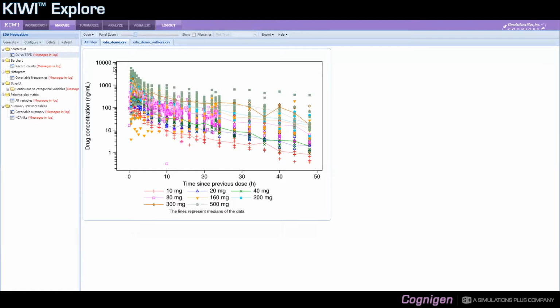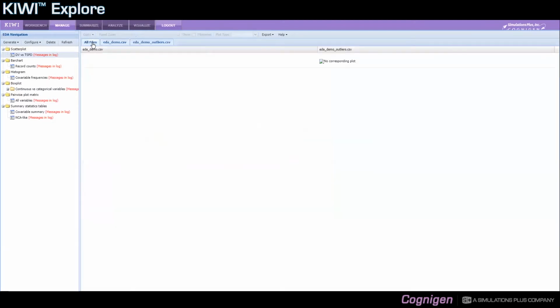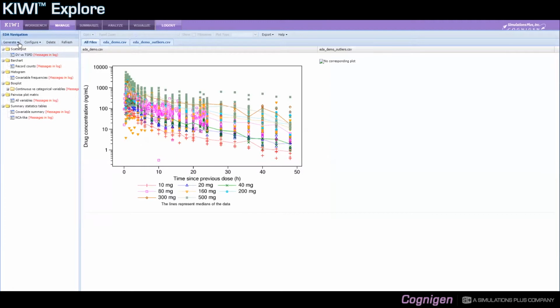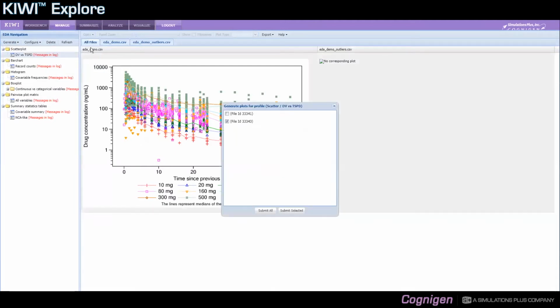So what I've demonstrated so far was the execution of a profile for one data file. If you have opened Explore for multiple data files or non-mem tables like I did, you can go to the All Files tab. And then when you click on the Generate menu and select the same profiles, because you are working in the All Files tab, a little pop-up shows up, and it lists all the data files that are available in Explore.